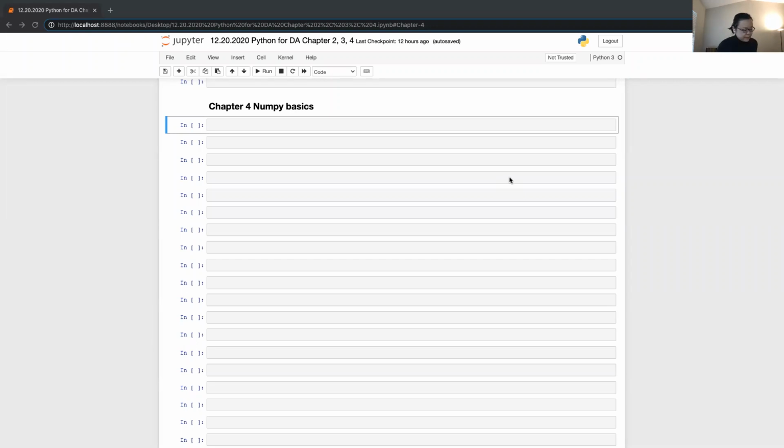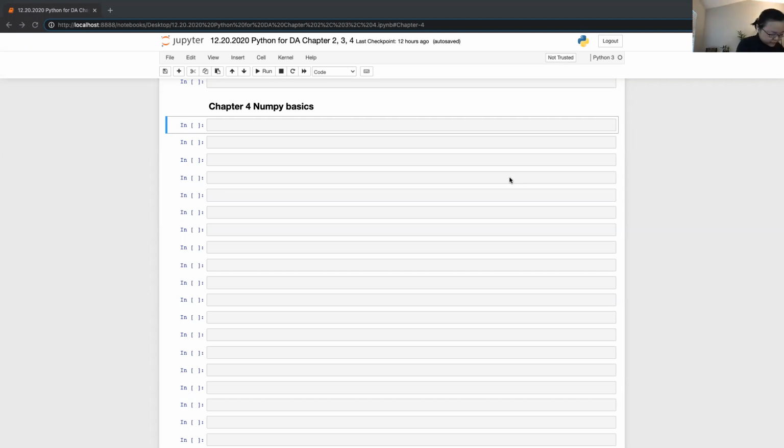So let's check the first one, which is the NumPy ND array, a multi-dimensional array object. One of the key features of NumPy, sorry, it's NumPy, not NumPy, is its n-dimensional array objects, or ND array.